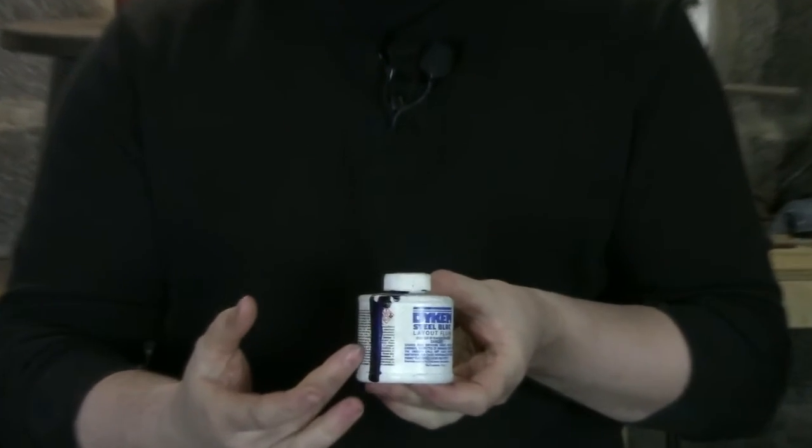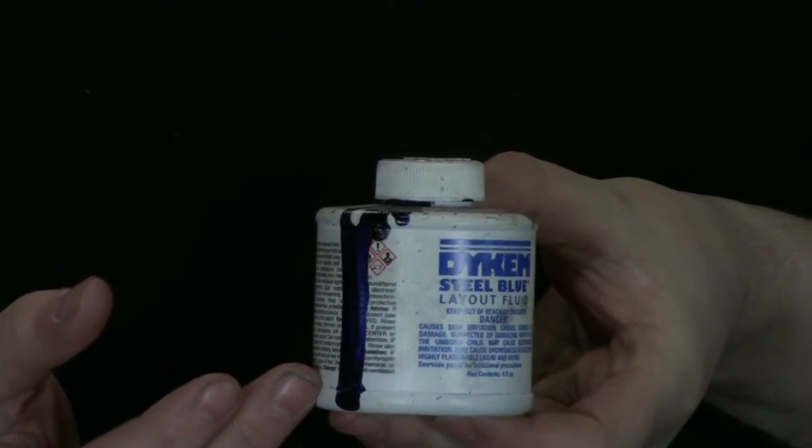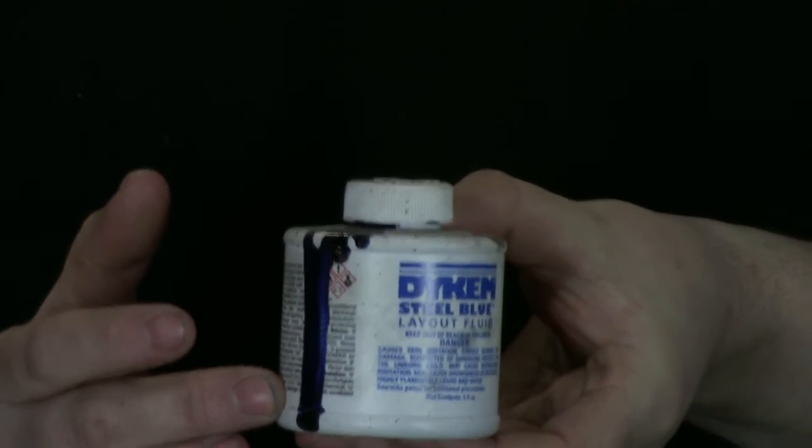Blue Dykem is a layout fluid. In our case, we use it with a brush, but it also has an aerosol application and a pen. It's more chemically resistant than Sharpies, specifically when you're using coolant, WD-40, things like that. It is also the perfect product when you just want to yell something like, Blue Dykem! It comes in a glorious can with a self-contained brush, and as you can plainly see, makes a hell of a mess, so it fits in perfectly in the DTM workshop. That's Blue Dykem. That's why we use it.